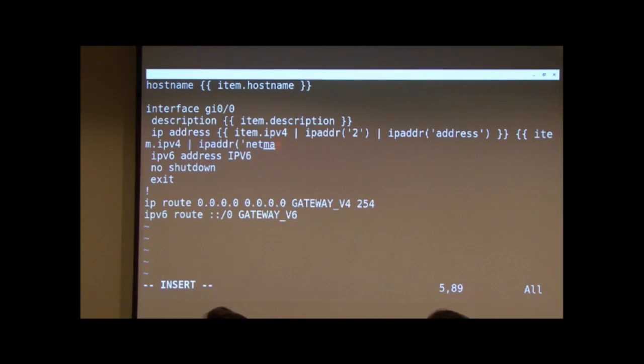And the same thing for the net mask. If you remember on a Cisco sort of IOS config, you typically have the IP address, and in space you have the subnet mask. But it's not in that short CIDR notation here. So again, we're using another filter where we're going to echo out that IP address, but we're going to pipe it in and say, just give us the net mask output of that.